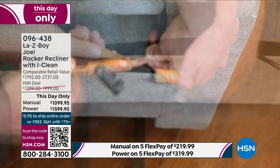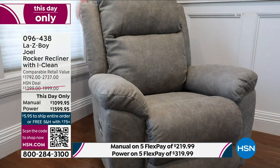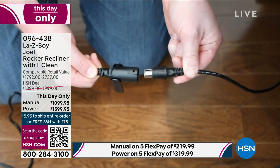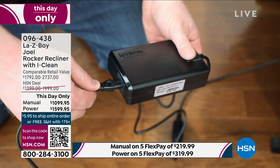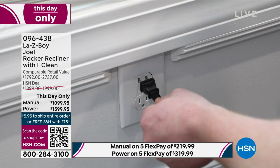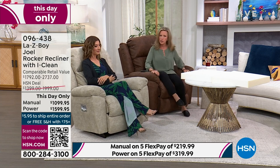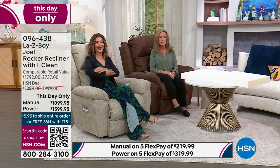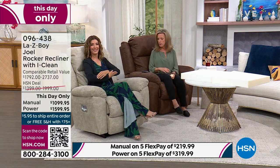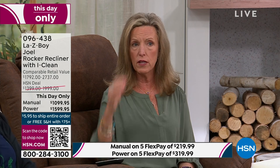So if you need it in the bedroom, because maybe you don't rest well on your bed and you're up in the middle of the night and you need a place that's comfortable to sit to fall back asleep, think about Lazy Boy, because it's whisper quiet. You won't wake up your loved one when you sit down, and you get to have all different areas of comfort to support you. I'm holding the baby. And then you're holding the baby and you're rocking the baby, and the baby goes to sleep, and now you can too by just reclining too.